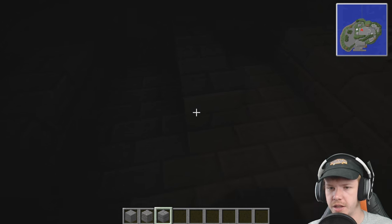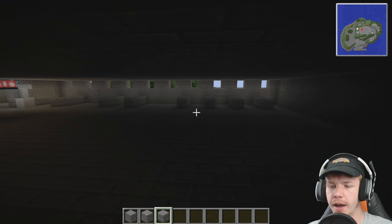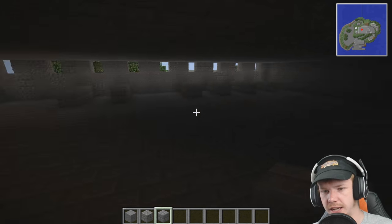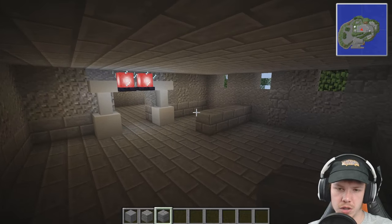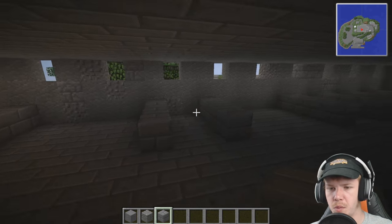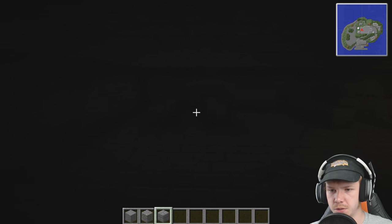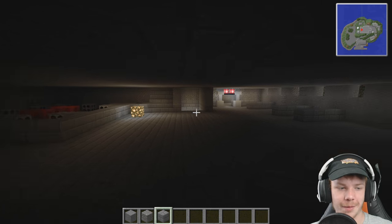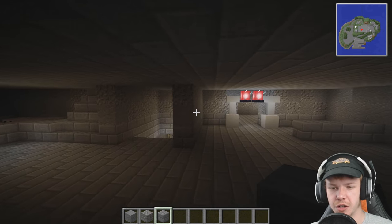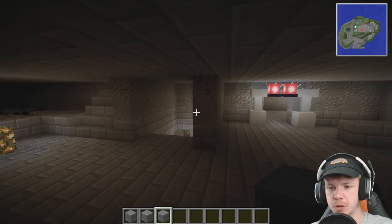I think I'm actually going to divide that one up and take that one away. Have a big one in the middle. So I've just been placing down where I want the cells to be on this floor, at least down the side here, seeing how close I was to the entrance to the canteen, things like that. So we've got a double one, single one, double one, single one, single one, single one, single one. And on that side, we've got single one, single one, double one, single one. Blah, blah, blah.